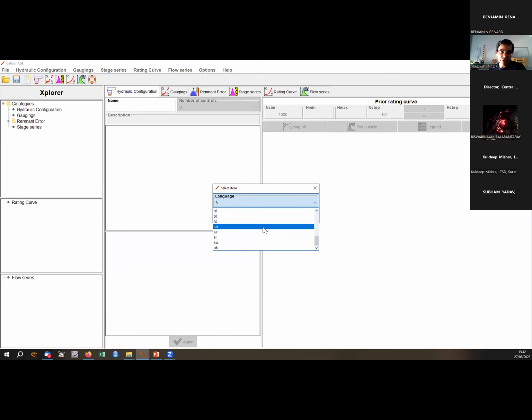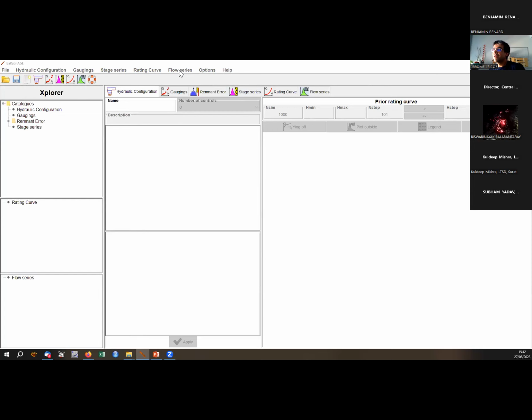We have Hebrew, Arabic, Russian, Ukrainian, Armenian, Korean, Japanese, Chinese. So it should work with your own language if you don't find it in the list.